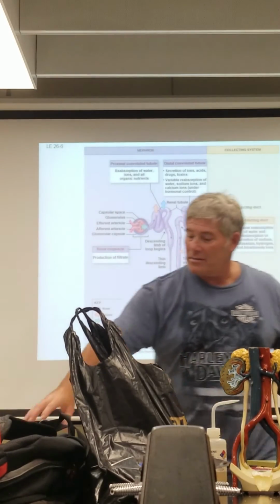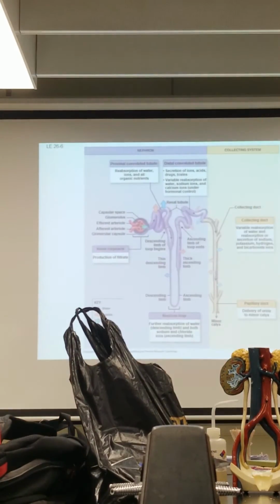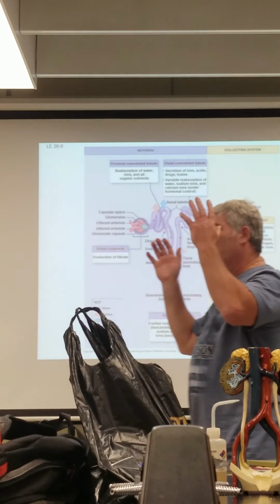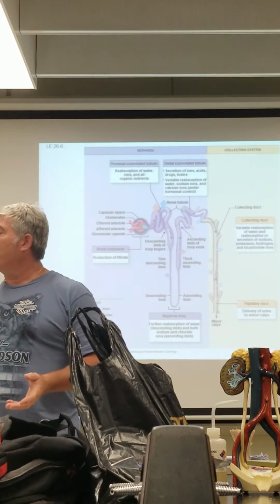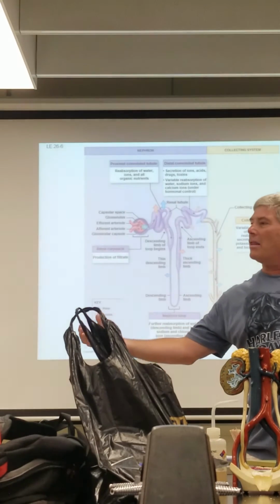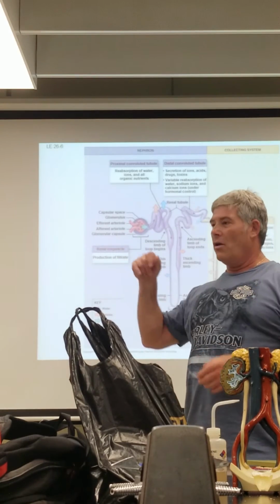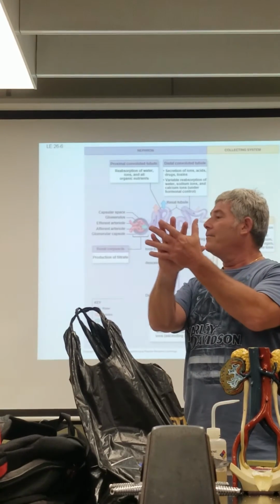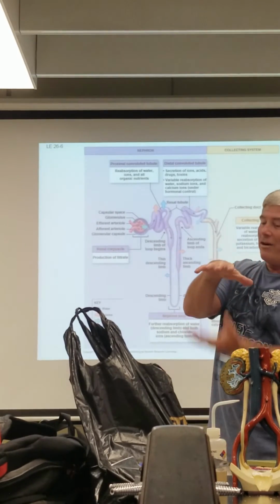Guys, I've seen a lot of pro bodybuilders with this. I want you to think about this glomerulus as a screen. Okay? Now, if our windows have screens, and I take water and throw it right at the screen, it's going to do what? Go right through it. If I sprinkle salt on it, it's going to go right through it. Now, if I take a protein molecule and throw it at the screen, what is it going to do? It won't break it, but it what? It's too big, right?